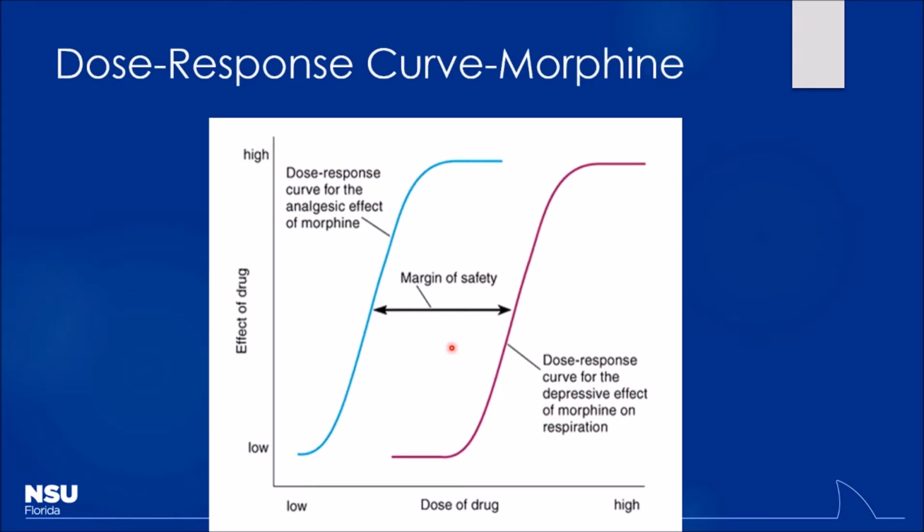So the larger the distance here, the safer that drug's going to be. Imagine I'm having morphine here, and I'm giving the dose of the drug, where the ED50 is roughly here. If I'm at this point on the curve, I shouldn't have a whole lot of people having side effects. However, if I keep driving up the dose, say I'm at the end of the plateau, what am I starting to notice? More people are starting to develop that side effect. And as I keep driving the dose up, even though I'm not really getting much more efficacy, more and more people are developing that side effect. And then, depending on where the LD50 is, I might start to encompass some of those people as well. So the wider that is, the safer that drug is going to be, typically.